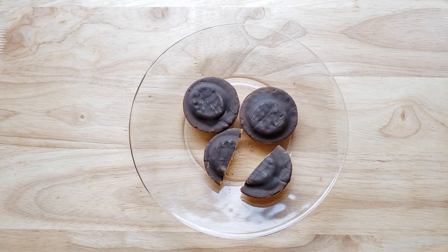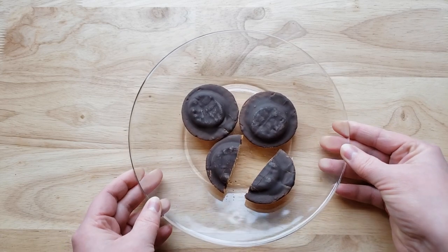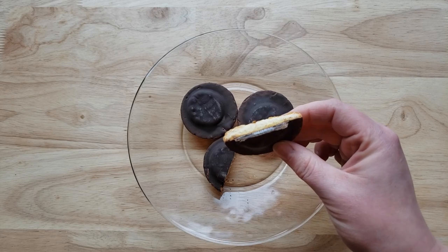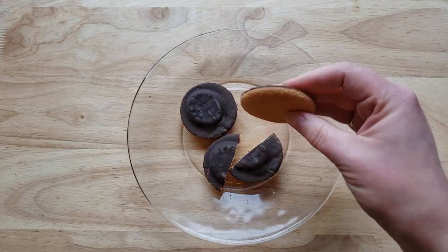Our rating system: thumbs up, we buy it again; thumbs down, we would not. For me, this is a huge thumbs up. This is freaking good. What I love about this is that the Nilla wafer part at the bottom is very soft. Then you have the middle, which is like an orange jam jelly kind of thing — also soft. And then you have the top, which has just a thin layer of chocolate. All of them together, not too sweet, just the right amount. It comes together really well. Thumbs up.